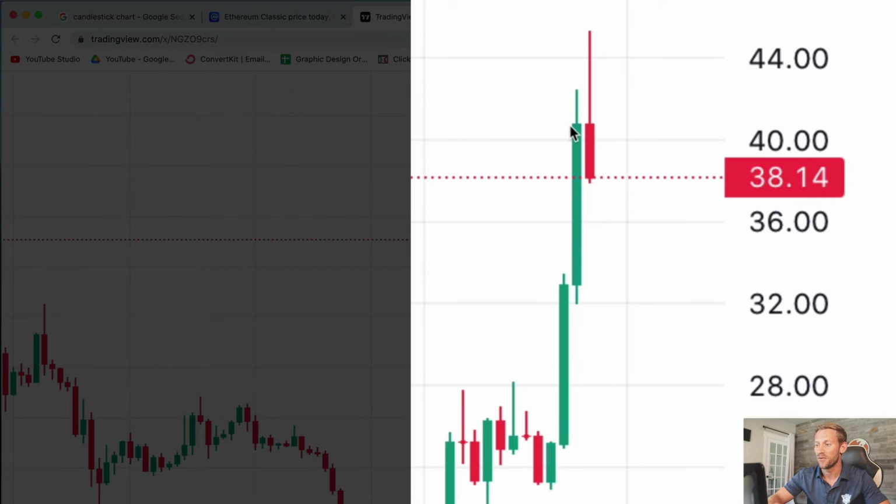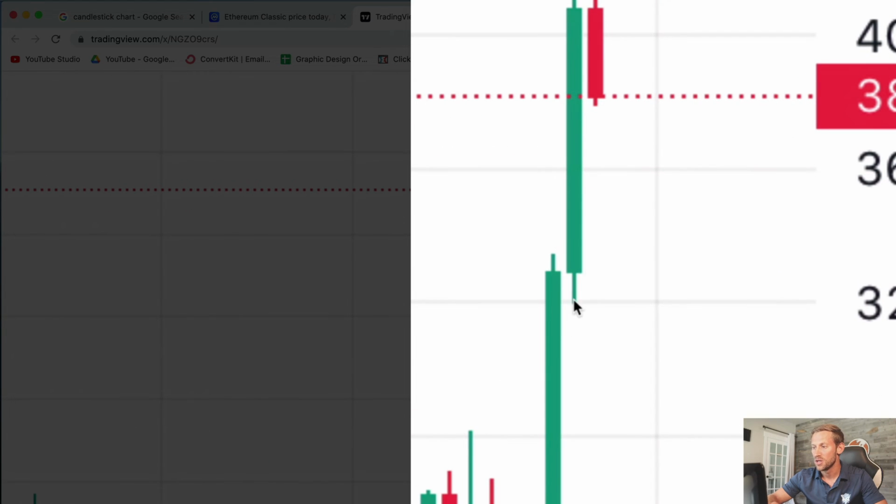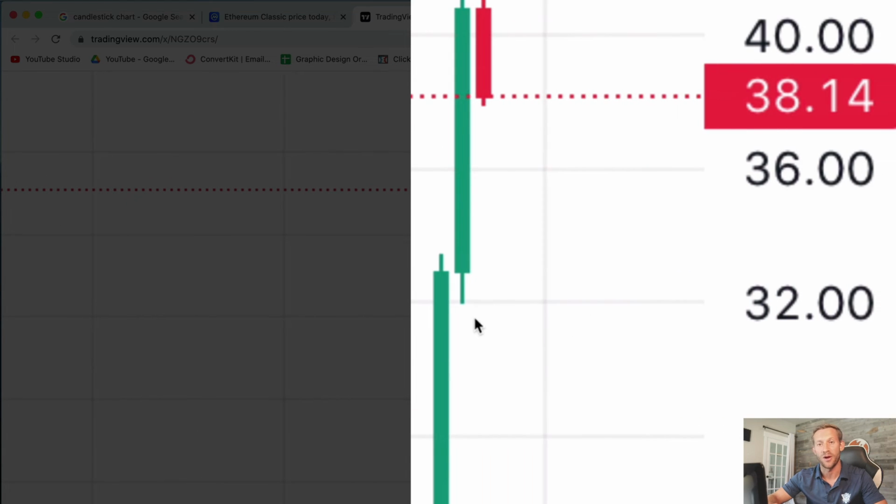So you can see right here, if we look at this single individual candle, you can see that it opened here, right? It opened right there at $33. It closed at about $42 or $41. But sometime during the day, we don't know when, it actually went all the way up to about $43, or the top of that wick. Some other time during the day, it actually went all the way down to $32. I'll zoom in a little more. So right at the bottom of that wick is where the price of this went.